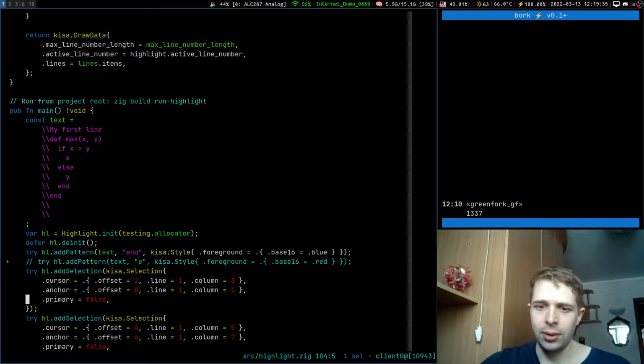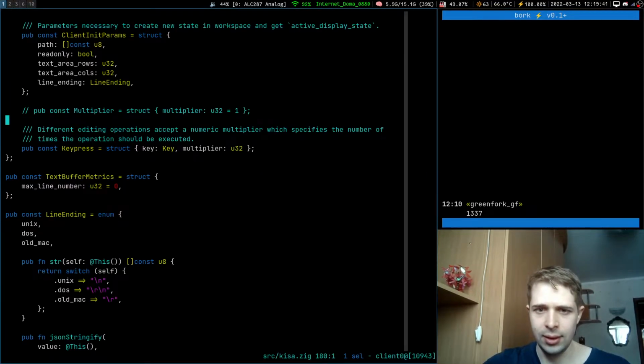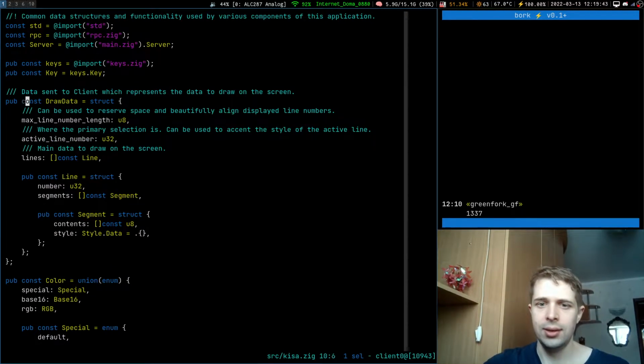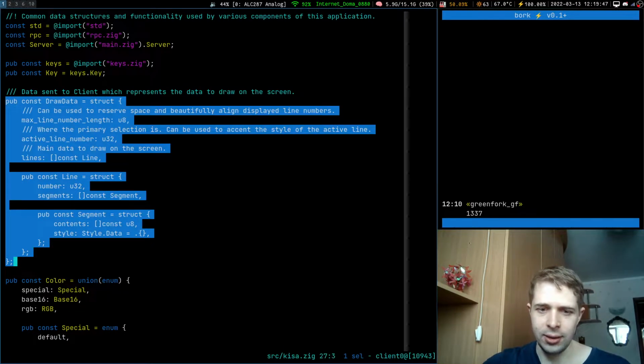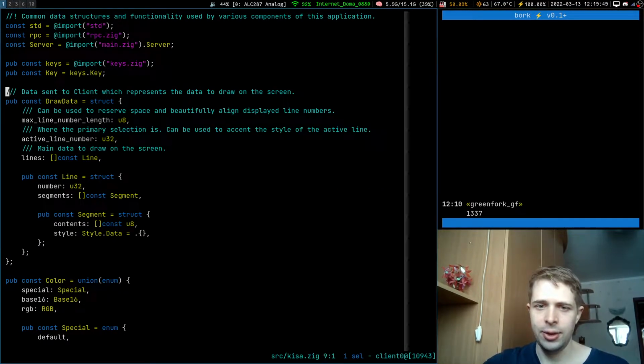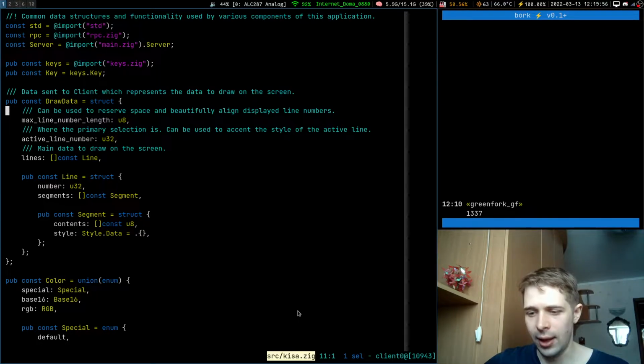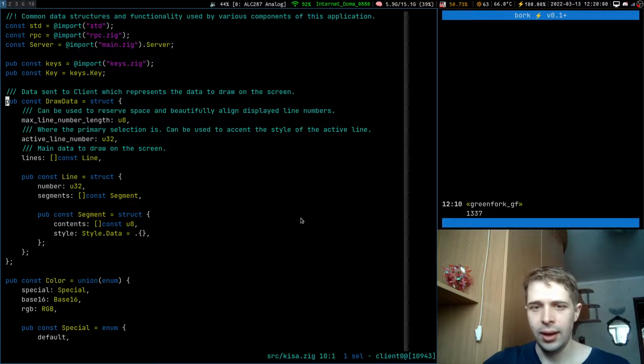So let's go to the client side, and the main thing that the client side does is that it renders this draw data struct. This is just some abstract type, draw data, that is defined in src kisa.zig. It's just like a header file, a .h file in C, which contains all the types. And here, this is what's going to be rendered.